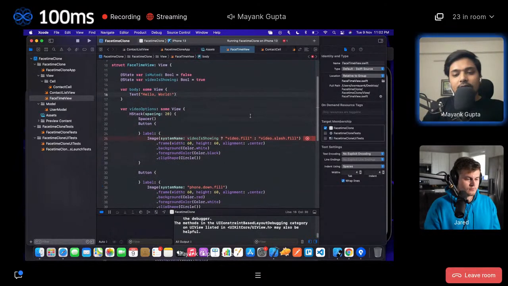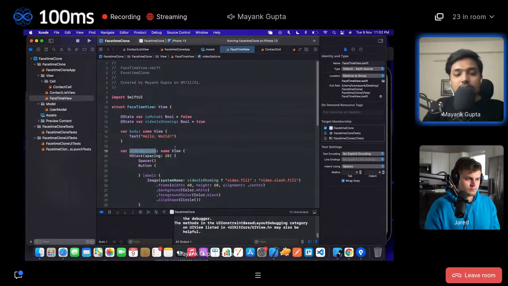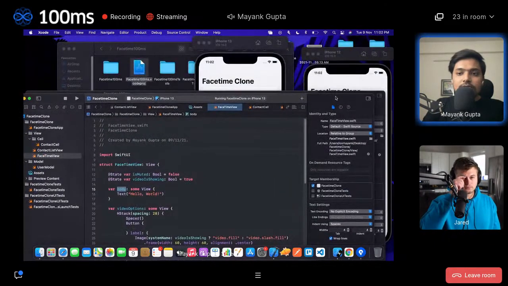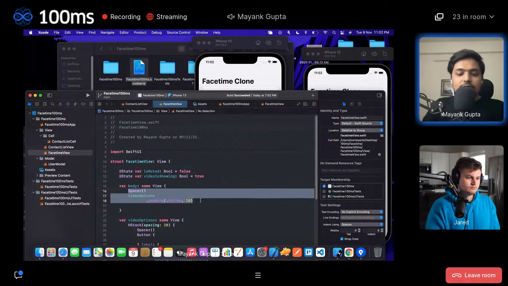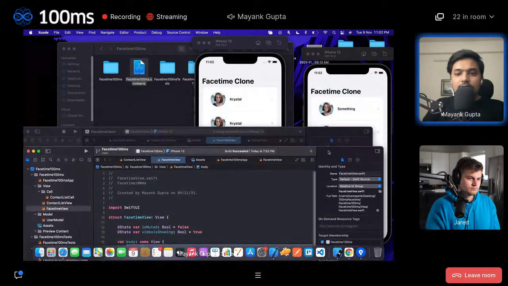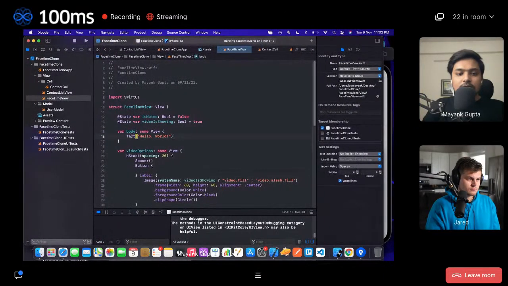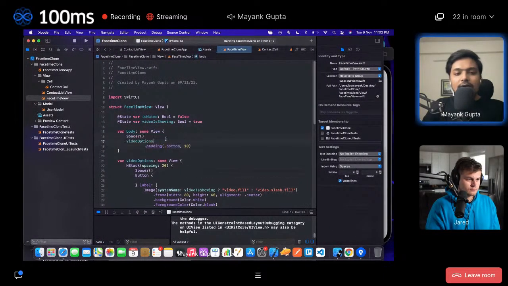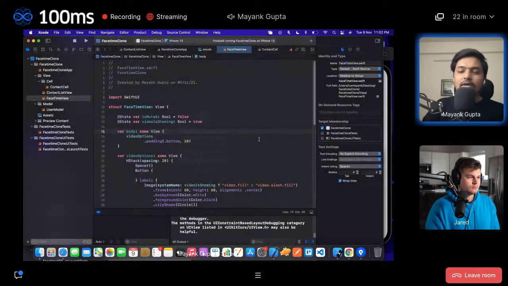Okay, great. You would find that the errors have gone, but you haven't really used this video options anywhere yet, because you need to use this inside the body. So let's do that. Just take this and go back to this and include this inside your body. I have added one spacer here, because if you would not add this spacer, you would find that these 3 buttons are not at the exact position where we actually want them.